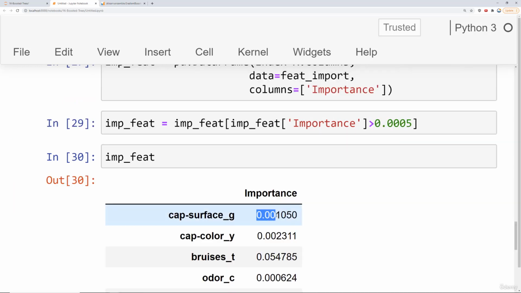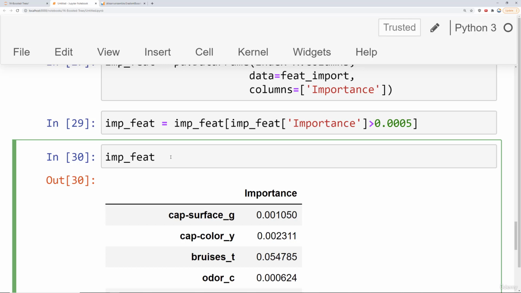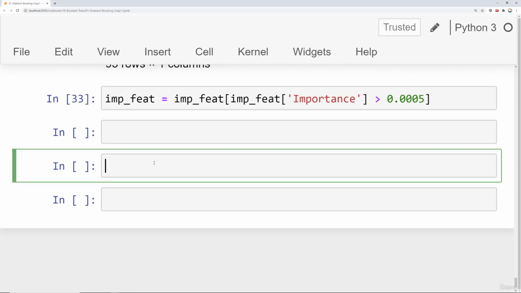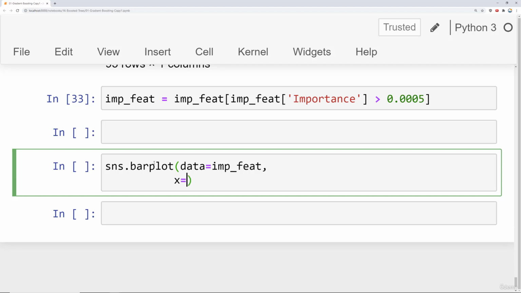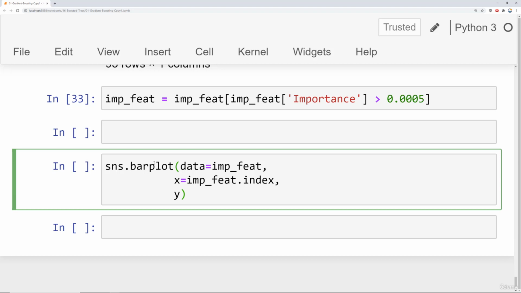And there we can see, here are some values that we can actually plot out. That way we don't have just a bunch of things that look like 0 in our plot. So to do that, we can use just a simple seaborn bar plot. I can say sns.barplot, and then pass in the important features series as my data. And then what I want along the x are the actual important features, the names, recall that's the index. And then for y, just have that be equal to the name Importance.